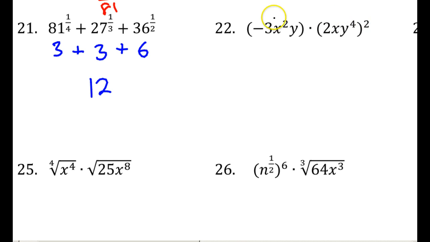All right, we've got C here. We're going to multiply it, and then we have exponents. Should we multiply first or do the exponent first? Exponent first. A few of you missed this on the test because you wanted to multiply instead of doing the exponent first. So always expand it out.